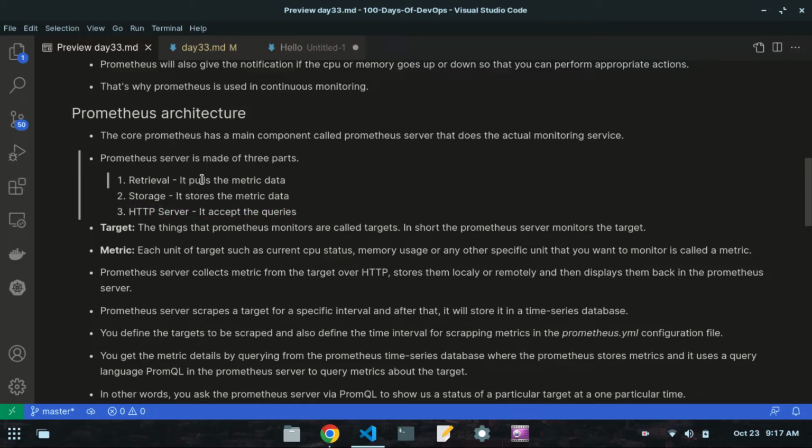The retrieval part will pull the metric data from the applications, servers, services, etc. Once it is pulled, it will store the metric data inside the time series database. Then it will accept queries using the HTTP server and show them to you in the dashboard. Now let's take a look at the targets.